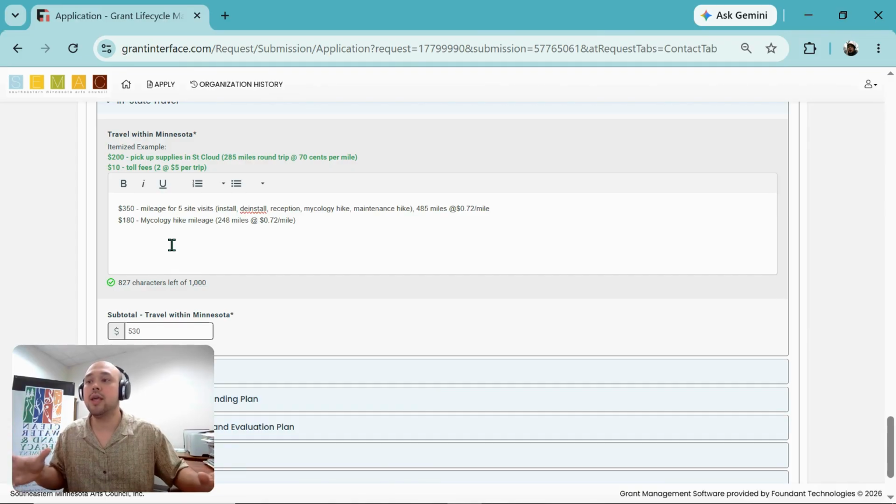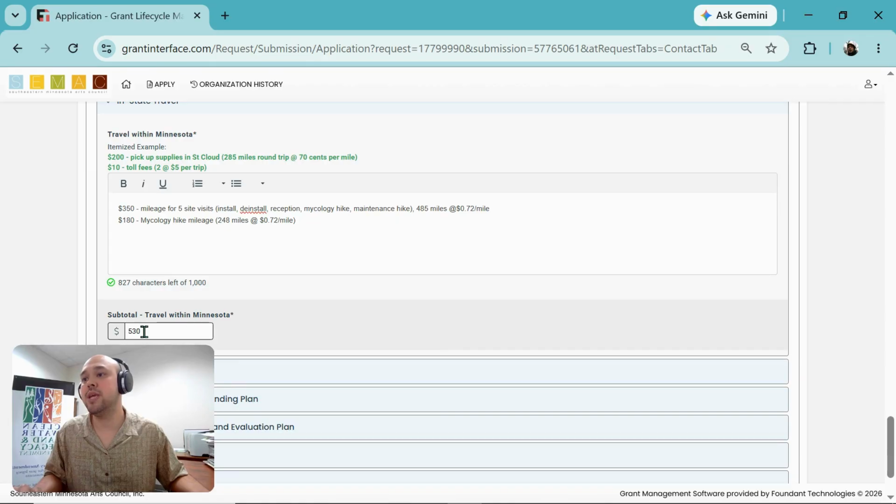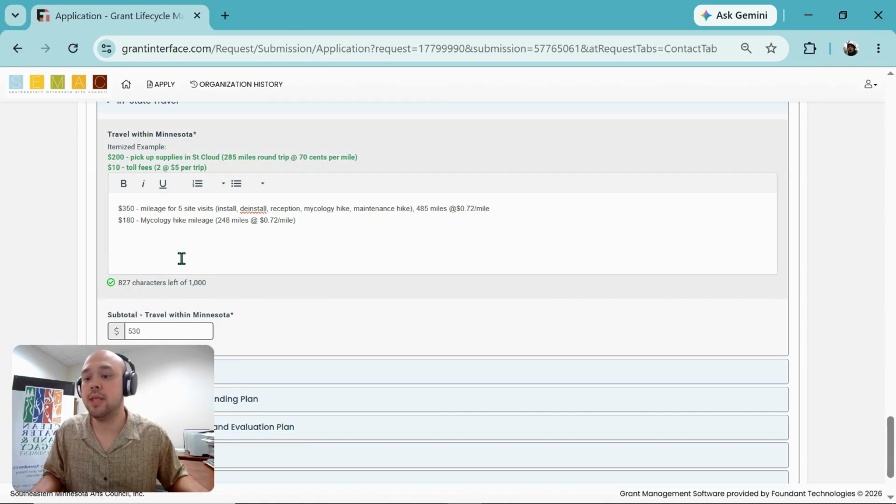Try to think from how the reviewers would read this, and if you have ideas of how to better break down the sentence, how to make it as much more detail as possible, then that's great. Okay. So yeah, I've included all of this here, and I recalculated the subtotal, everything matches.